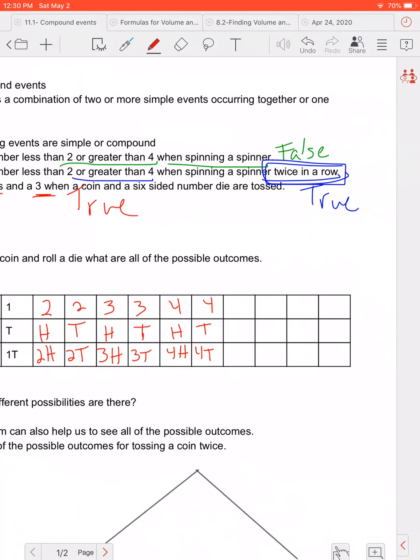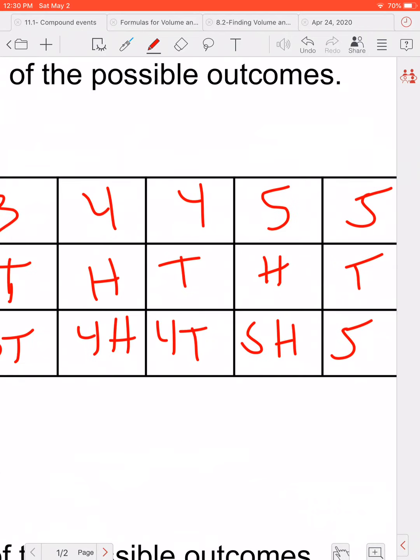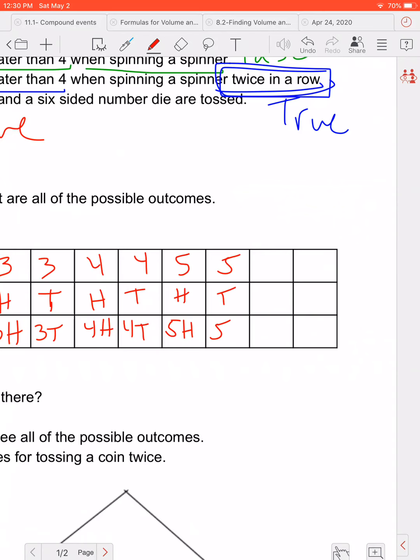So think just for a second what would be our last two or last four sets. Okay pause the video and fill it in and come back and see if you have the right answer. So I could have a five with heads and a five with tails and call that five H and five T. That five is janky. Okay and then we could have a six with heads and a six with tails and call that six H and six T.